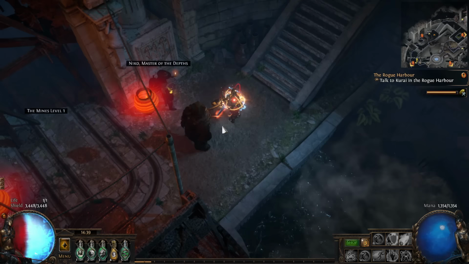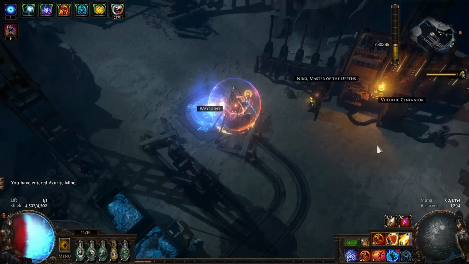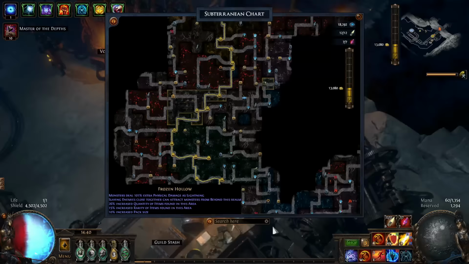So let's actually go into the delve map and have a look and see what that looks like. Okay, so to get to delve, you're going to go into the mine encampment here in your map, right? It'll take you to the Azurite mine, and then we can have a look at the subterranean chart. Now, when you first start, you're going to go down in the mine, and the first thing that you're going to be met with is a column. Depending on your level, it will scale.